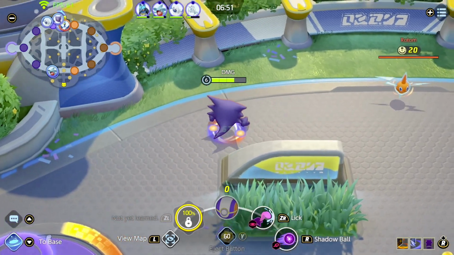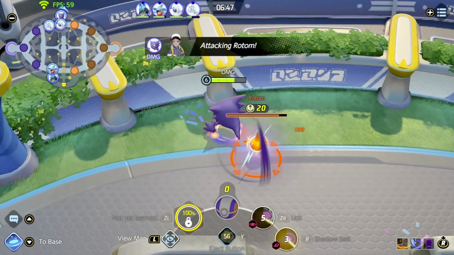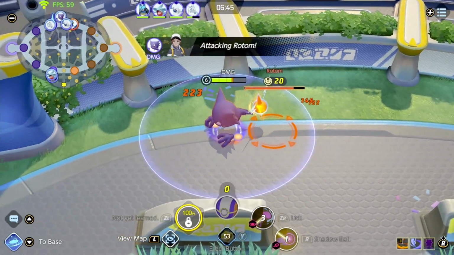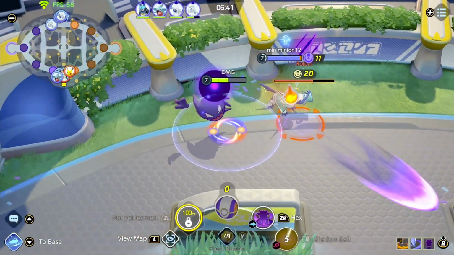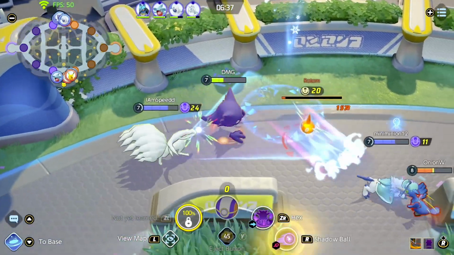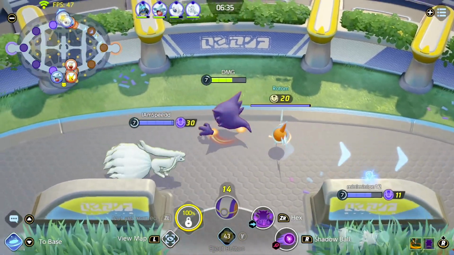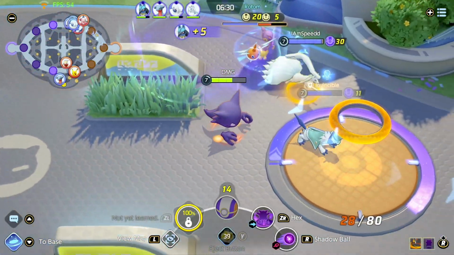Now, Rotom, what do you got for me? Come here! Alright. Will I be able to solo Rotom? Oh, Hex. Definitely Hex. Alright, let's go. Okay, there. Oh gosh. Okay. Oh, let's go! We got him! We got Rotom! Oh! Yes!